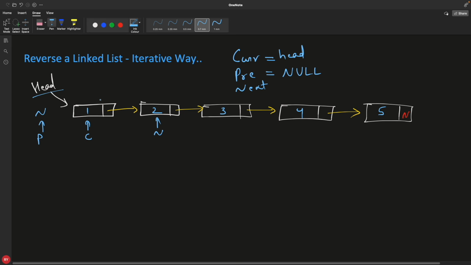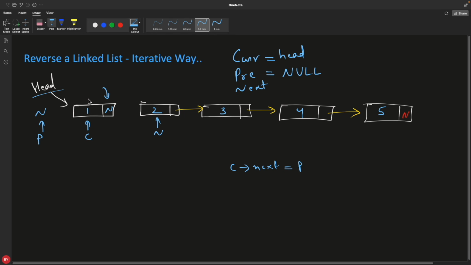Now see, I told you, you have to set this one's next to its previous, and then you will be done. So let's start doing that. I'll erase this link and set null in it, because you have to set current's next to its previous, right? So current's next is going to be the previous. See, this is your current's next, and you should know that this is the next position.